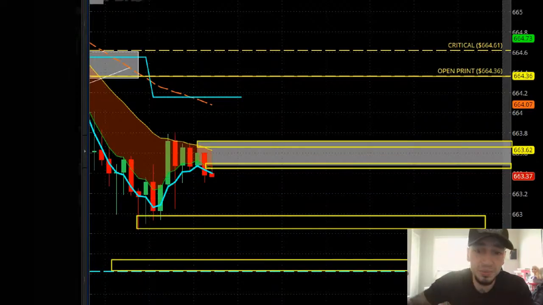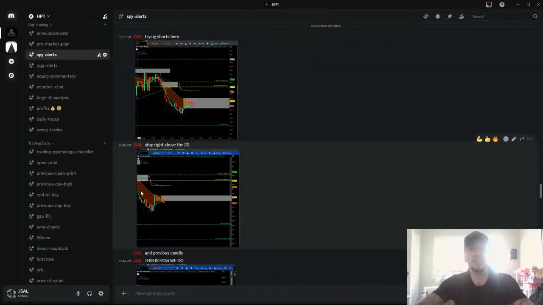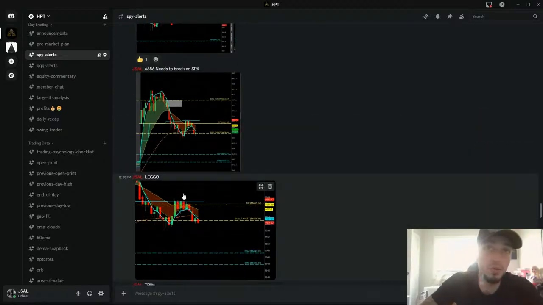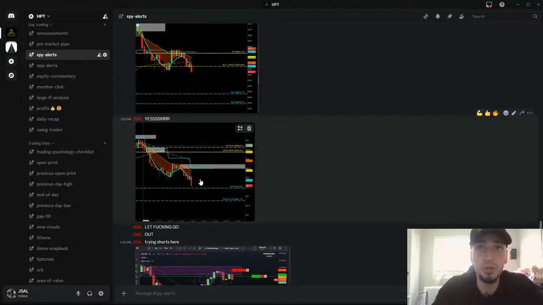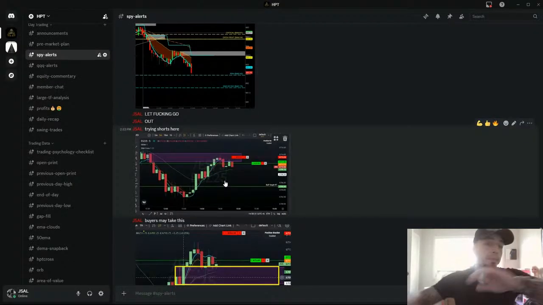Okay, so this is why I took the first trade. It's not complicated. I identified an area of value because I spotted a green bar that was ignored. Drew my box around it, and then I watched sellers defend that 20. Okay, so you see here, we got this beautiful move down. Absolute smoke show. Ripped right into the previous day high. Okay, bam, done. My next trade at 2:53 p.m.